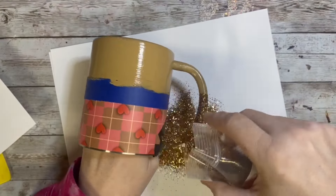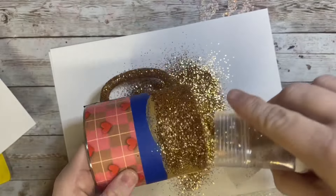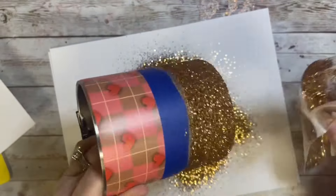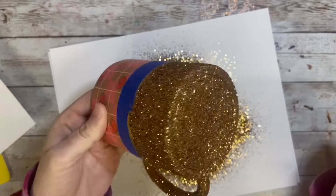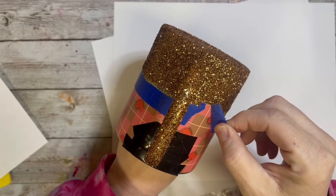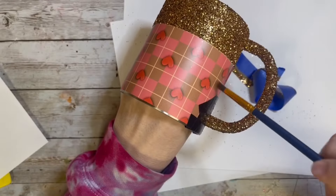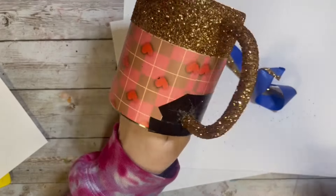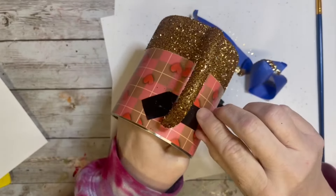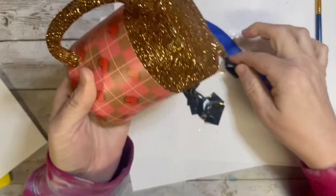I only needed to give it one coat of paint and glitter glue because the chalk paint gave really good coverage — that's one of the reasons why I absolutely love using chalk paint as a base coat. Then I immediately went in with Dipped from this month's box and gave it a really good coverage, shook off any excess glitter, and immediately pulled off all of the painter's tape and electrical tape so the glue doesn't dry with it on there. This way you get beautiful, clean, crisp lines. I used a dry, non-used paintbrush to help get off any excess glitter, then set it aside to dry for several hours. We are not going to epoxy it or spray it with clear glossy spray paint yet — we're going to work on the leopard print first.